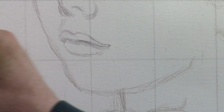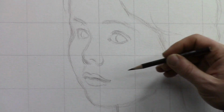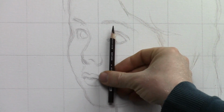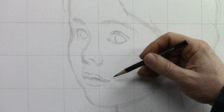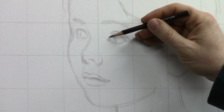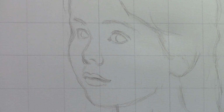Now we want to make sure that this mouth is going wide enough. It should line up with the eye, should line up with the tear duct. Okay, so we have the tear duct right here. We just kind of drop a straight line from that, and the edge of the mouth should line up pretty close to that tear duct. And it looks like we have it, so that's good, as long as I have my tear duct in the right place.